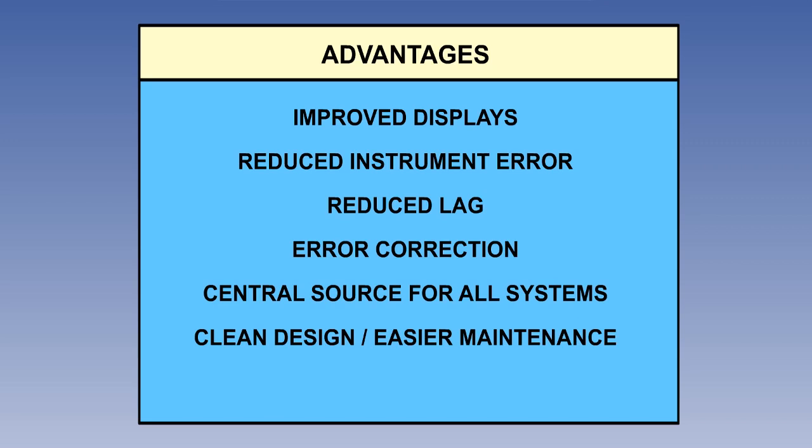The use of electrically driven instruments reduces the amount of pneumatic piping behind the instrument panel to just those lines connected to the standby ASI and altimeter. This leads to space saving and easier maintenance and reduces the possibility of leaks or blockages. However, one of the most important benefits is failure warning. The outputs from the number 1 and the number 2 ADC to the captain's and the first officer's instruments can be compared automatically, and if there is more than an allowable discrepancy, there is a visual warning to the pilots.